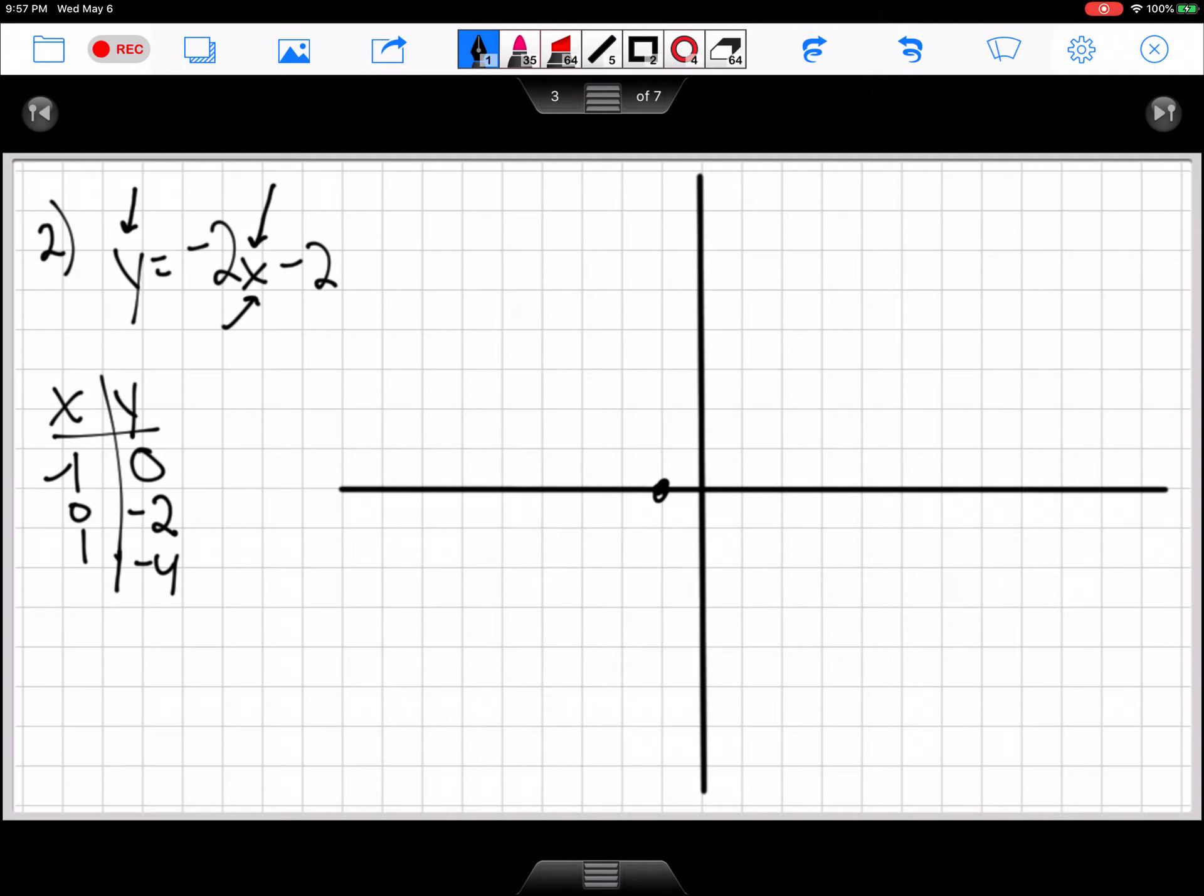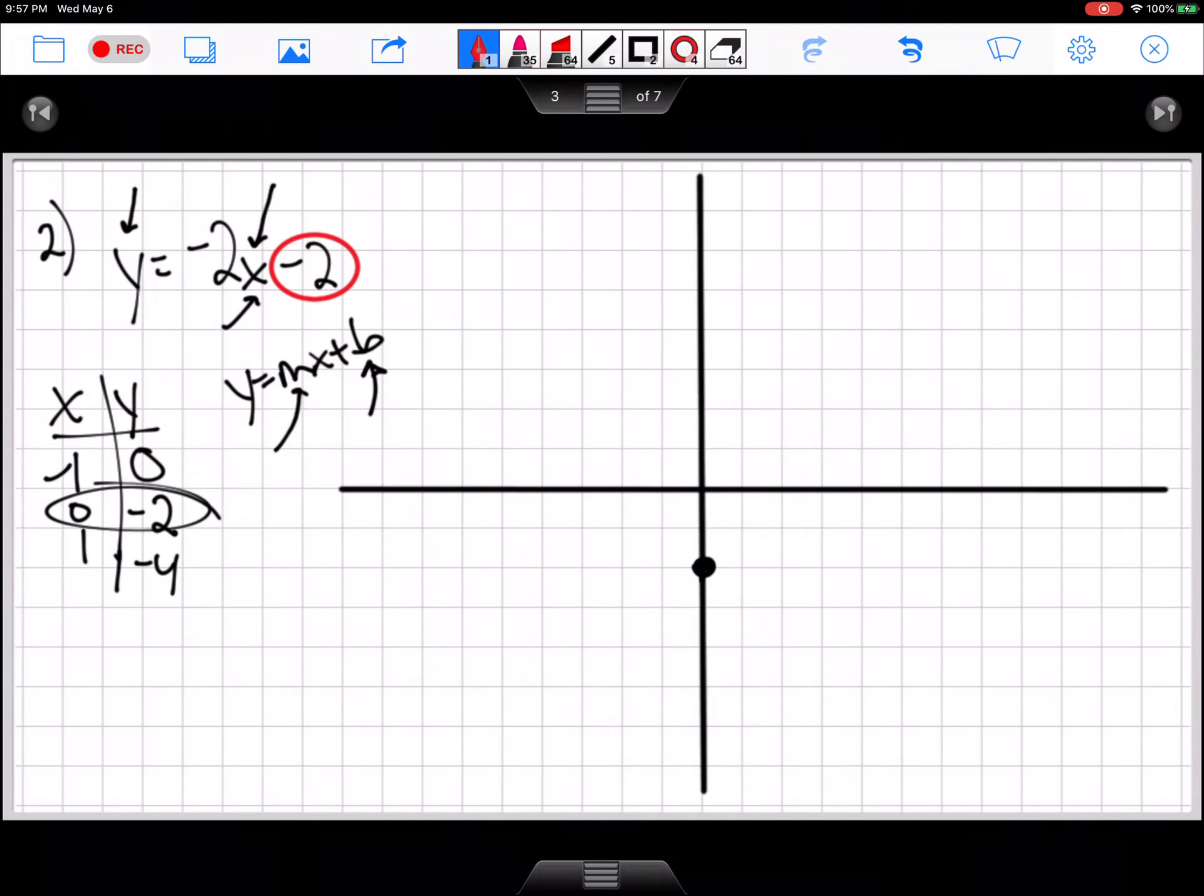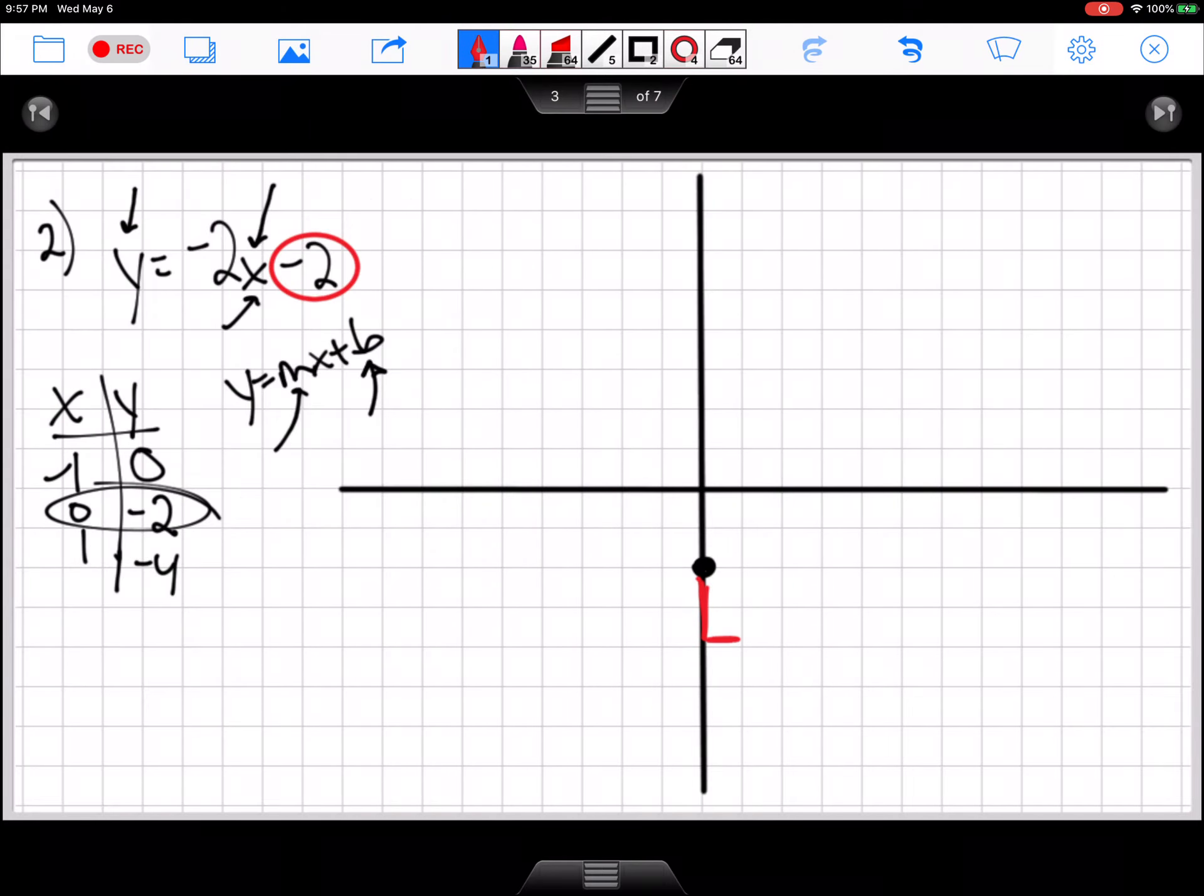Now, let's use those two pieces of information we knew last time for the shortcut. I know when X is 0, Y is negative 2. It also shows that right here in my XY table. That is my Y-intercept. That means I know with just looking at that equation in this format, y equals mx plus b, I know that it's going to cross the Y-axis at my b value of negative 2. Next, I know I have a slope of negative 2, which means I have a rise. I'm going to change the color here.